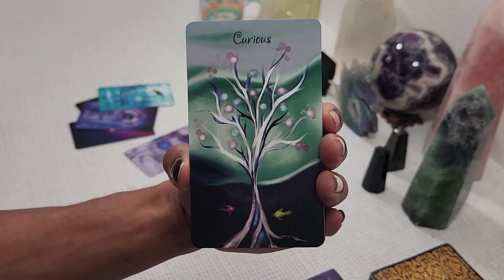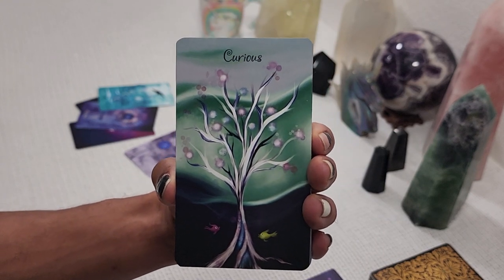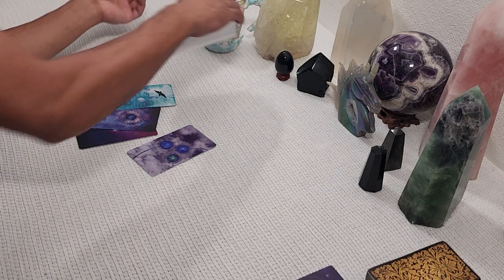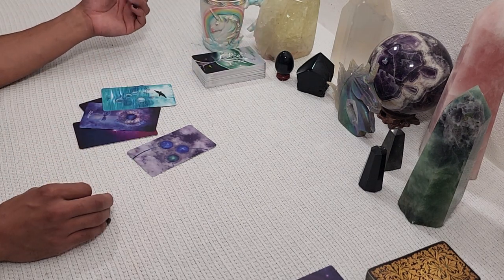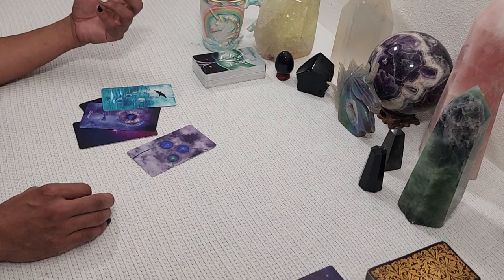All right, now, these decks are meant to really work with your intuition. They don't give you much of a definition in the book that accompanies the decks. So that's how I intend to use both of these decks.